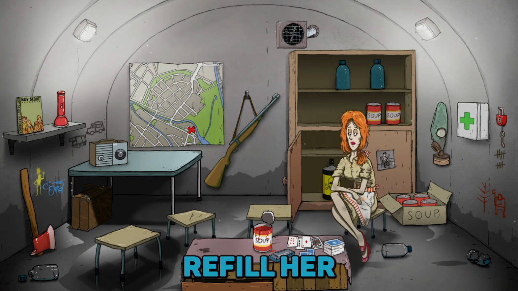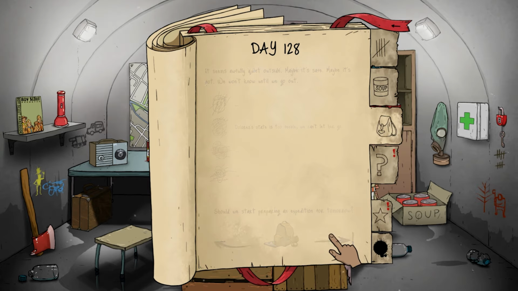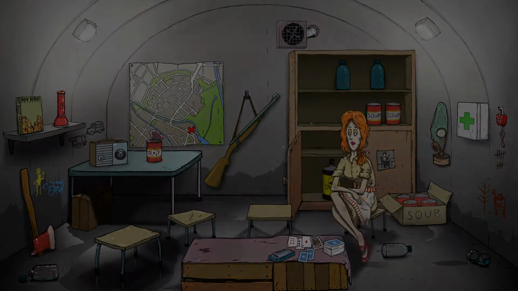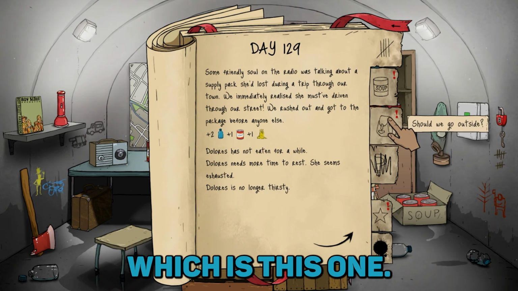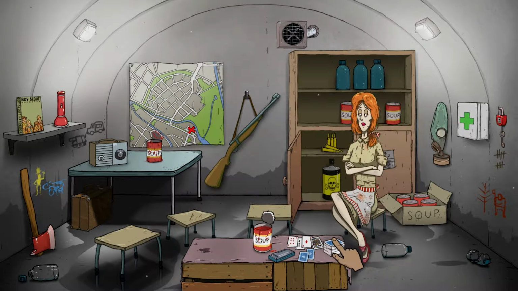But now you want to refill her stamina fast. Also remember this rule, always tinker with the radio. If you don't, Dolores loses sanity, and if you break it, you can easily get a new one. Also, by tinkering with it, you can get 2 good events, one of which is this one. On day 132, I get attacked by bandits, and I'll talk about them in the late game. So for now, I just use the gun.